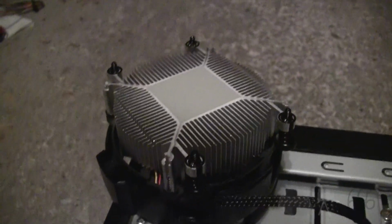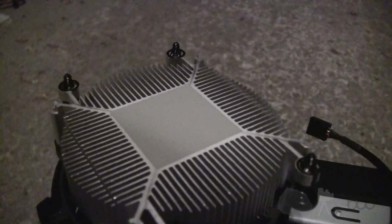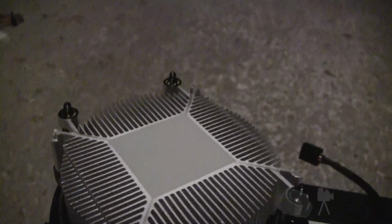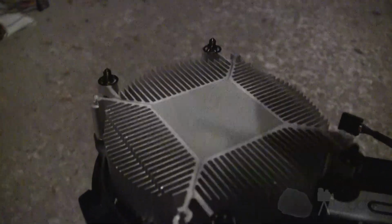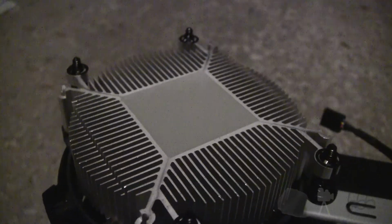Something is odd about this heatsink. I think it's exactly the same as the one that I just pulled out, other than the fact that it's obviously brand new. But look at that thermal pad. I bought some 5600 GTs for a project at work recently, and they just have a little circle. I mean, I guess it's not little, but there's a circle in the middle, as opposed to this. So, I don't know what's up with that.